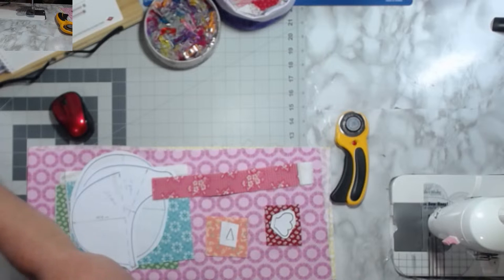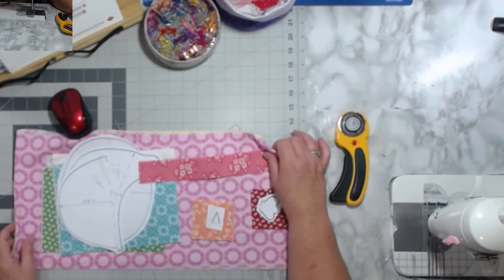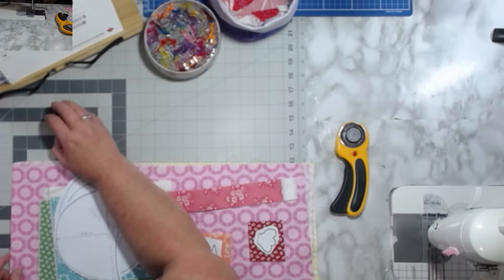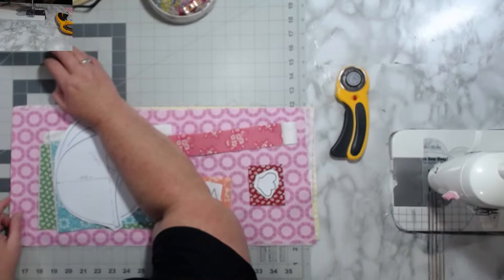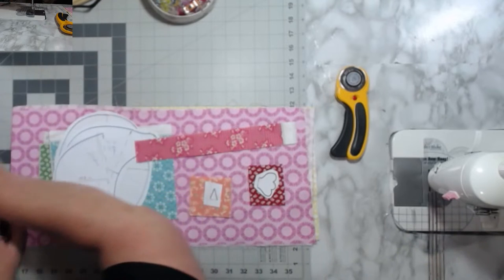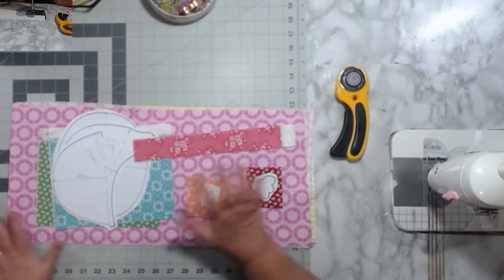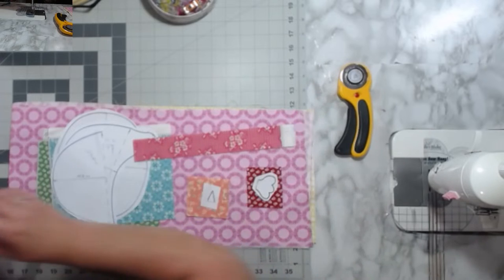But I was not quite ready to start because I have to run potty. Oh my gosh, I gotta get this to start. Nope. There we go. All right, we are good. Okay. This thing is so cute.